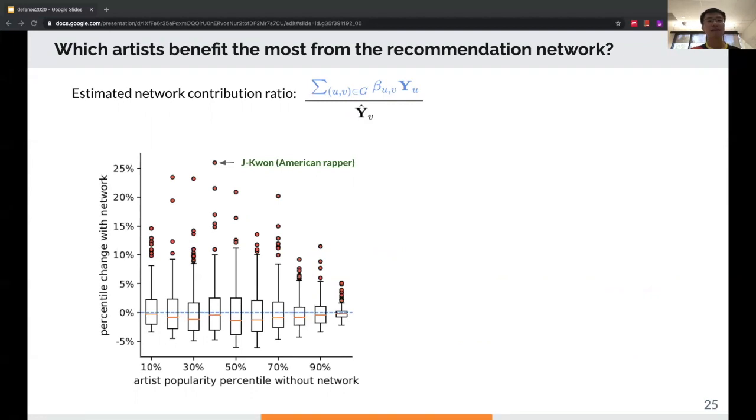On the y-axis, we compute the difference between the true popularity percentile and the network-removed popularity percentile. So the outliers here denote artists who gain much more popularity through the network than their peers. The left figure gives evidence that the recommendation network can help some artists massively increase their popularity.